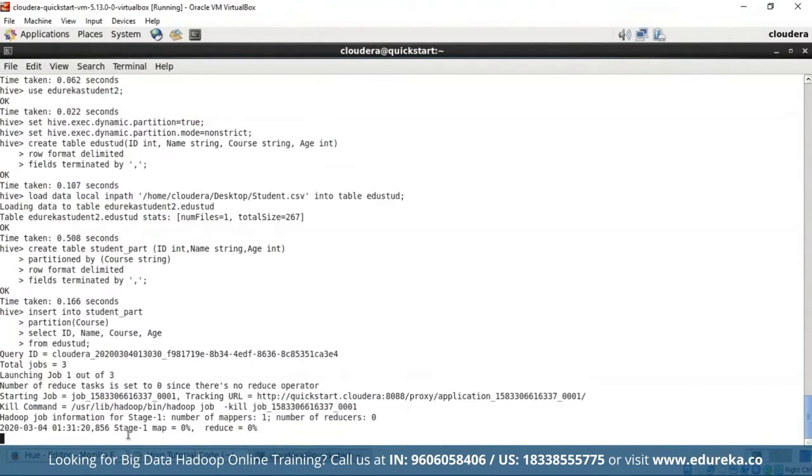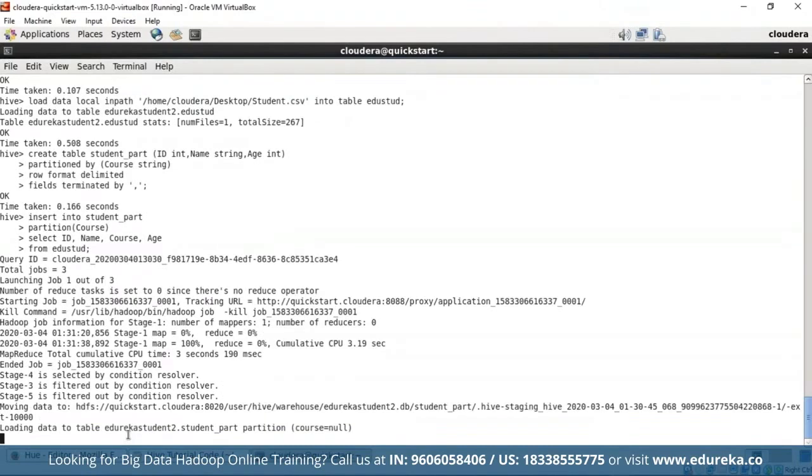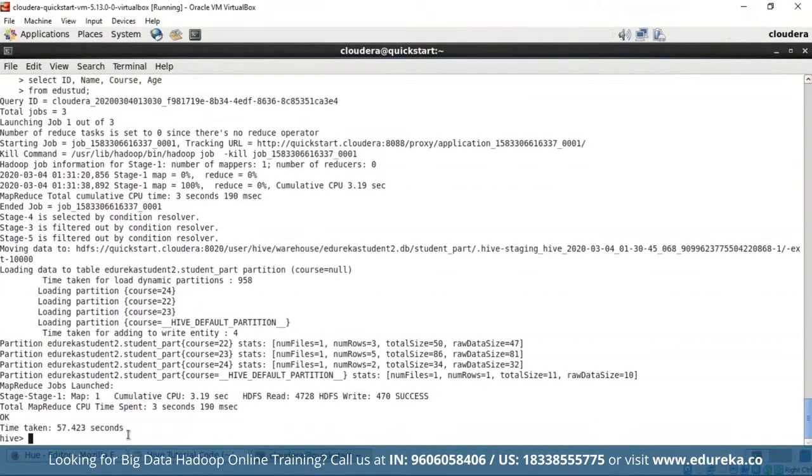We have 3 because one is for Hadoop, one is for Java, and one for Python. So this will take a little time. This is the reason why I have chosen smaller CSV files, to save time. When you take up the course from Edureka, you can work on real-time data so that you get hands-on experience, and you can get yourself placed in some good companies with the experience you gain from this particular course. So the stages have been successfully finished and the data has been loaded.